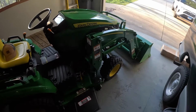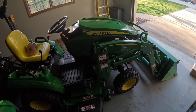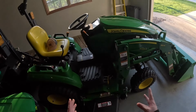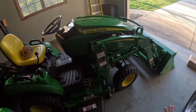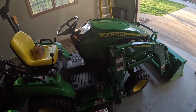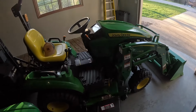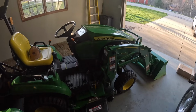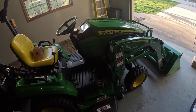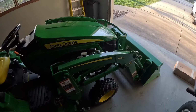So I'm going to ask 18 grand for it. I'll take 17, but I paid $13,000. So minimum, it needs absolutely nothing. It's got 18 hours on it in these last thousands of hours. So it's got a Yanmar diesel engine, and they're made to be pretty bulletproof as long as you keep up on maintenance and everything. But yeah, easily $4,000 to $5,000 profit on this while doing absolutely nothing.